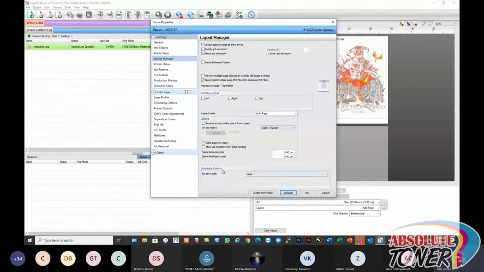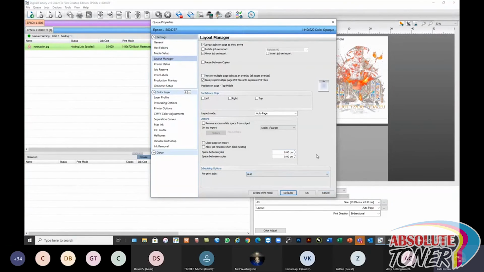You have your scheduling options, so you can set the queue to hold the job, so when you import the job, it does nothing. You could set it up to rip and then print later. Or you can set up a queue configured to a specification you like, where you already know it's just going to rip and print, and set that to rip and print automatically. We can also rip now and print later on barcode, as well as rip and print on barcode.